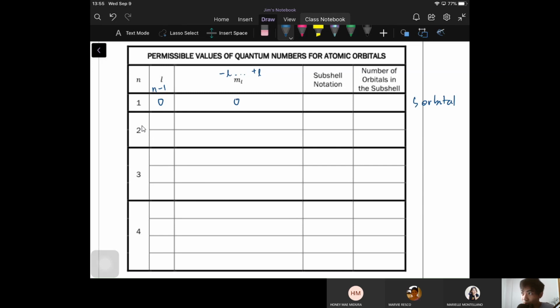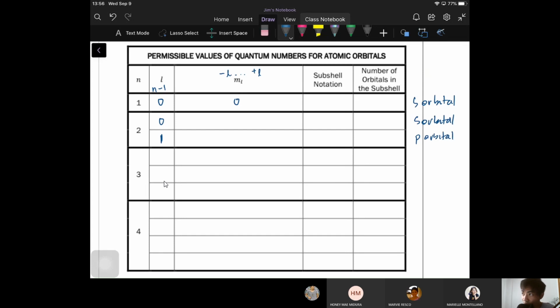So, punta tayo. Energy level 2. So sa energy level 2, ano yung possible values ng L? So as long as hindi siya greater than 2, no? So pwede siya maging 0, pwede siya maging 1, pero bawal yung 2 yan, no? So, always less than the 2. So, ito yung dalawang possible values. Okay? So, that means it can hold the s orbital and the p orbital, no?